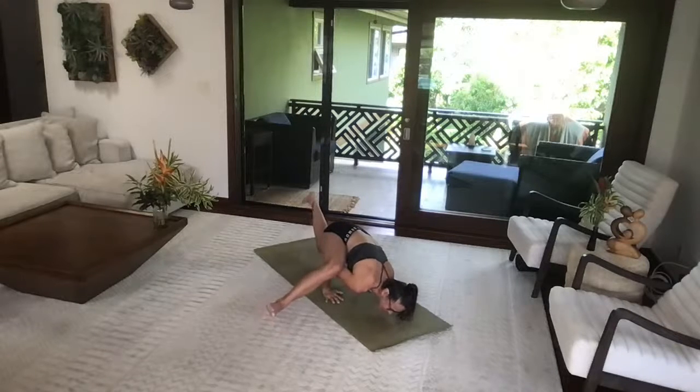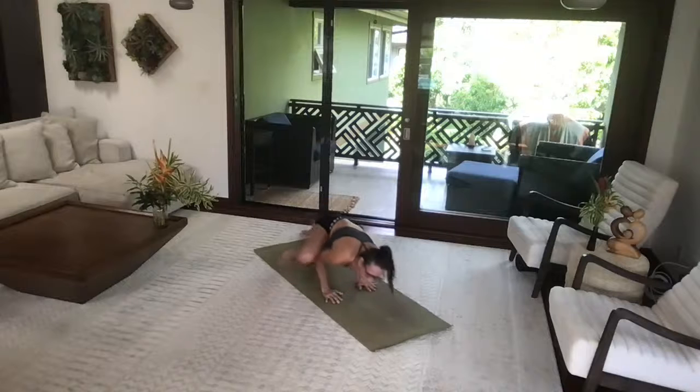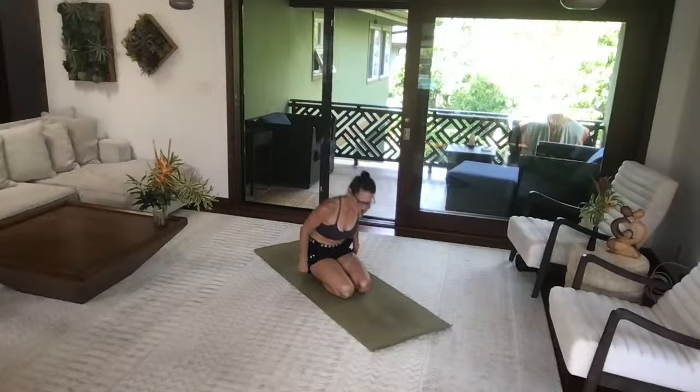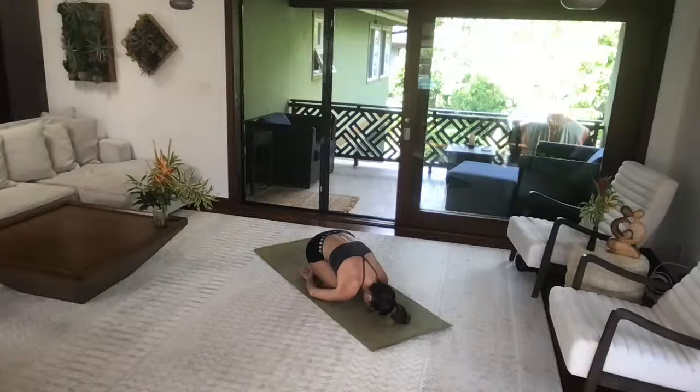and then begin to play with your balance on your hands. Give it a few tries. A is for attempt. And then everybody, shake out your wrists, and we'll press back into child's pose. Take a nice cleansing breath in through the nose. Open the mouth and let out a nice ah.